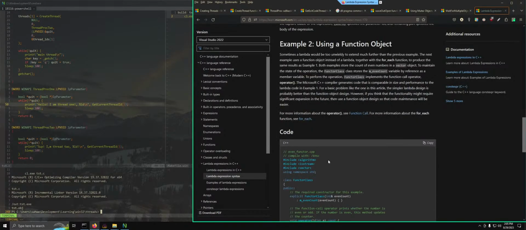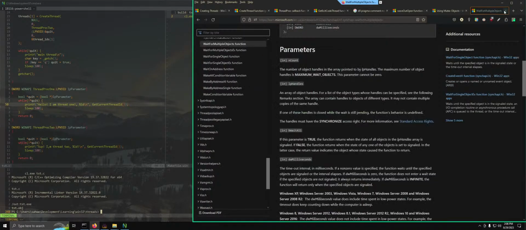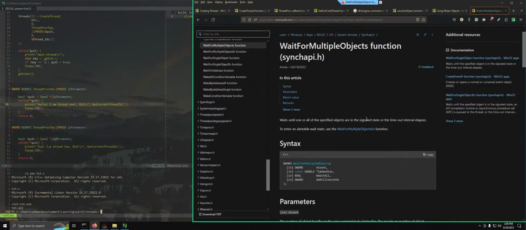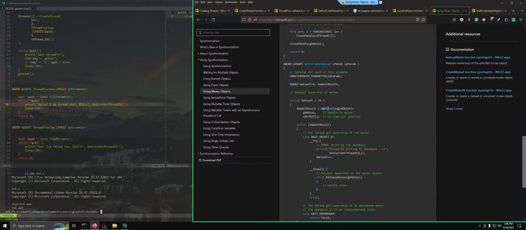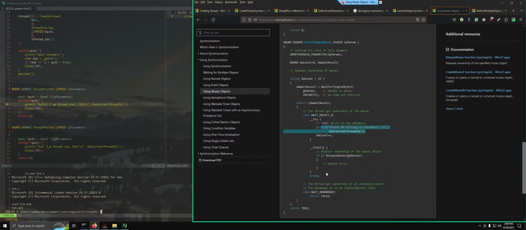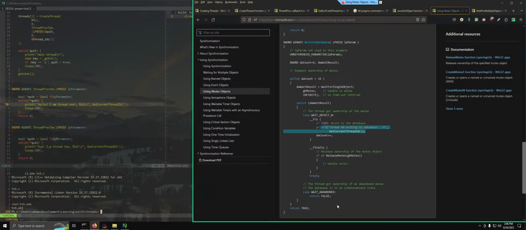Nah, doesn't look like this is C++. So we're waiting for the mutex. And once we have ownership, we do a thing. And if it's abandoned, we return false. Otherwise, we return true.